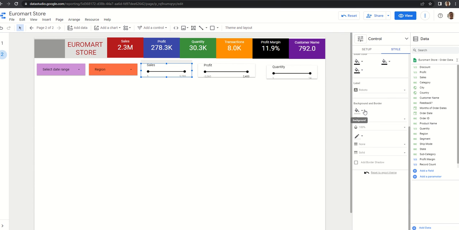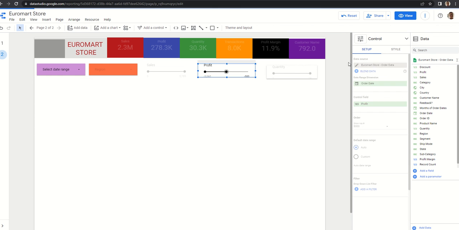Then we can add a border shadow. We can tick and untick, and this shadow will be removed.